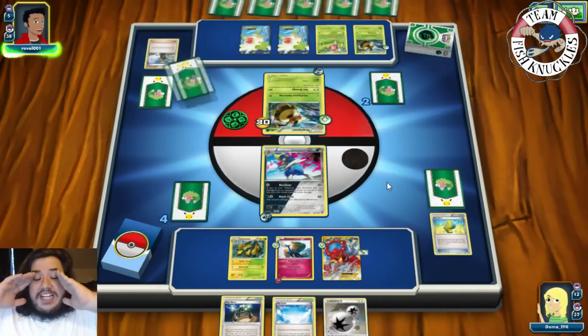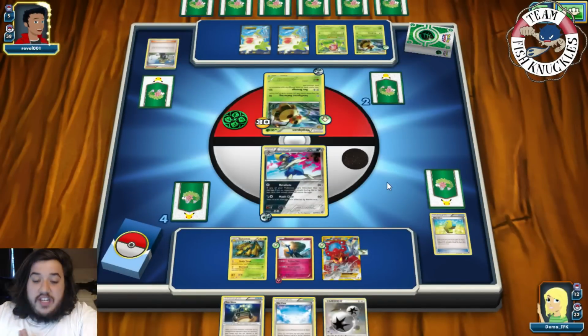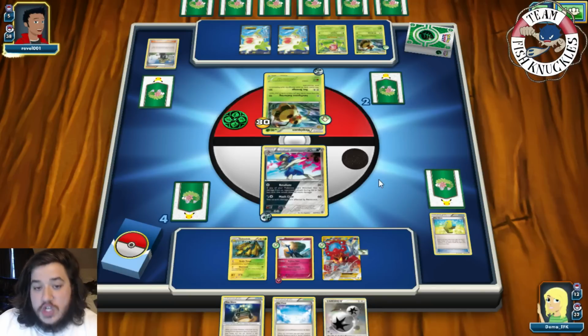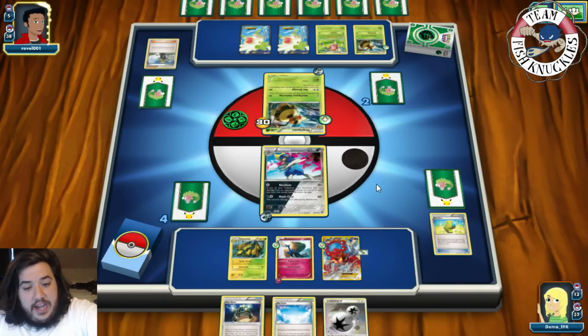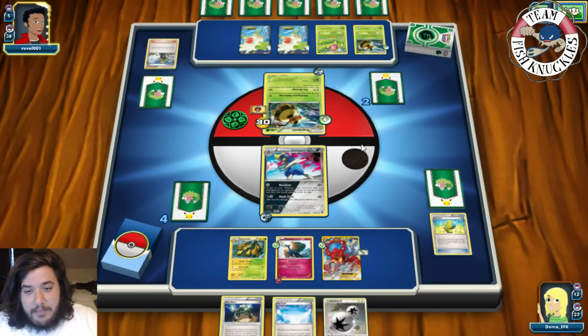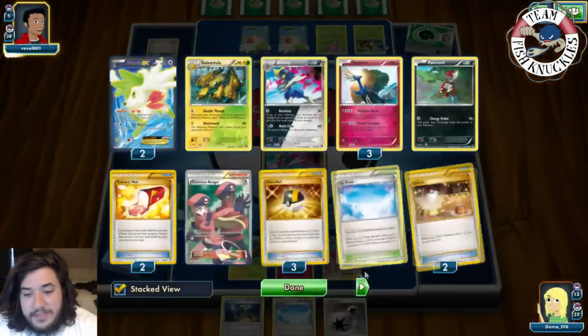The poison knocked us out last turn, and I forgot. Oh my goodness. All right, that was a huge misplay on my part. I forgot that the poison knocked us out last turn, not an actual attack. All right, guys. I just remembered that Ariados knocked us out, not the actual attack. There's a Burstmill going to the active. Oh my goodness, guys. I can't believe that I just... I mean, whatever. Mistakes happen, right?